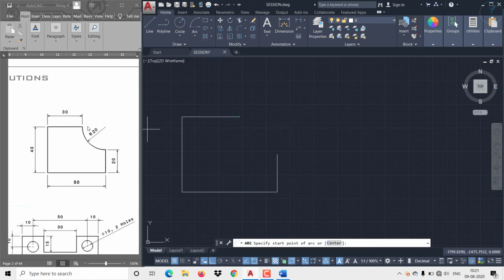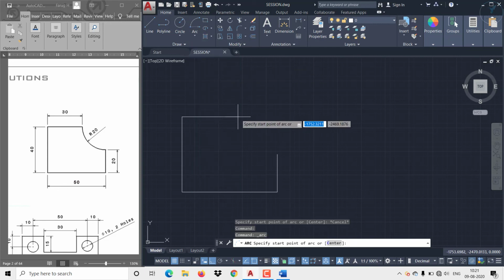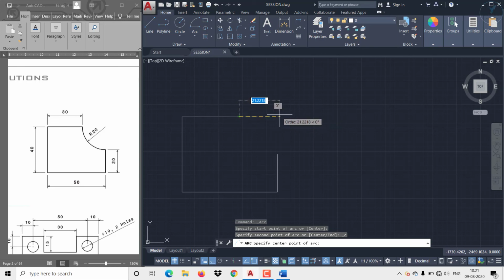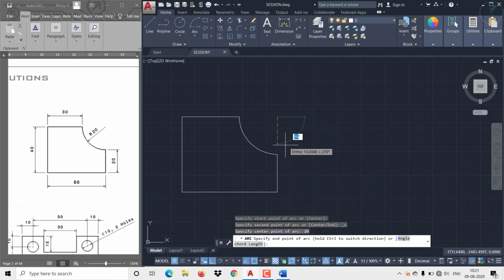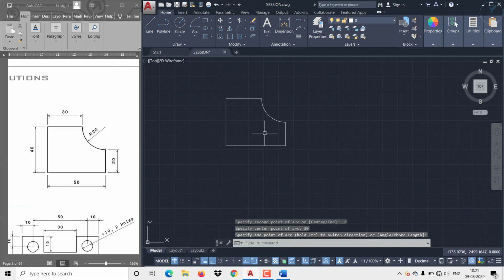Since it is a straight line, the center point will lie on a line straight to this. So we can use this option itself, start center end. It starts from here and the center point will be lying on the same horizontal axis. The distance would be the radius, that is 20, enter, and I need up to this point. So this way we have created one arc.